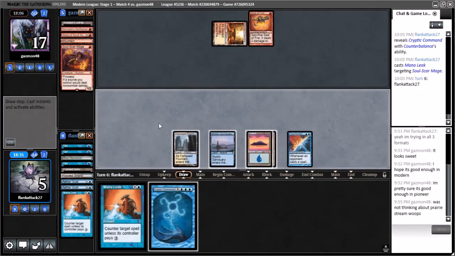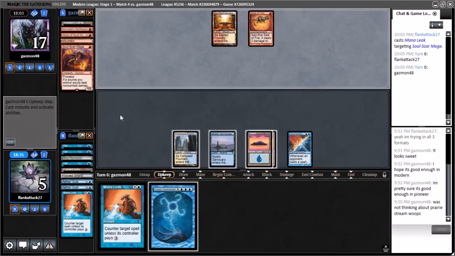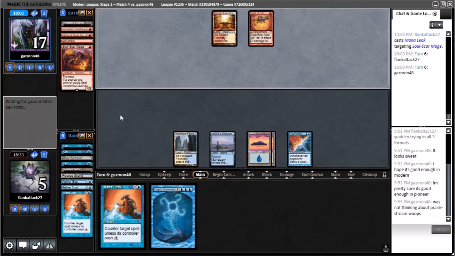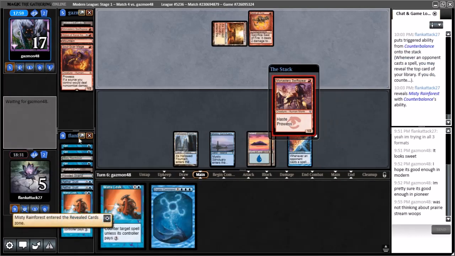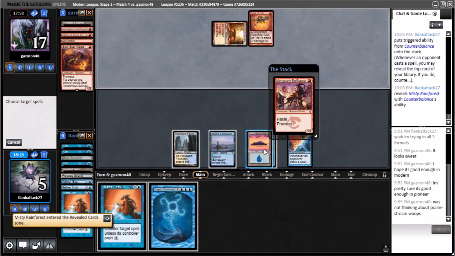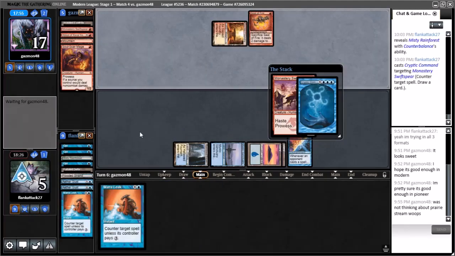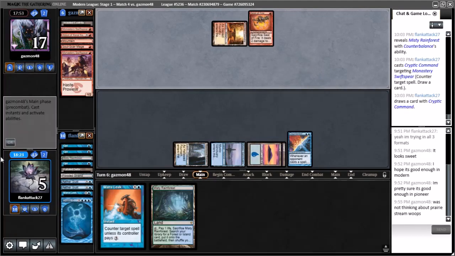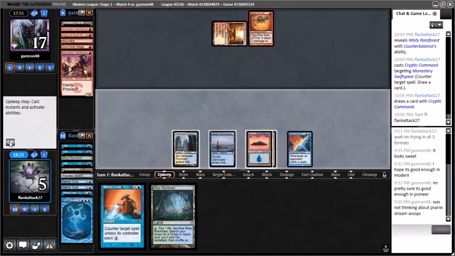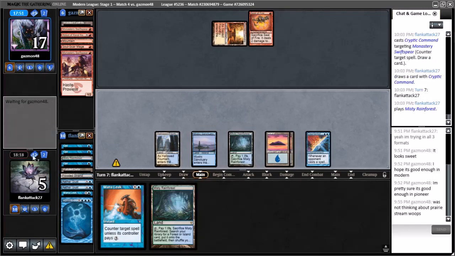So now we have Cryptic Command on top. Or in our hand, rather. So we have no idea what's on top, but our opponent is going to cast a Monastery Swiftspear, and we will reveal a Misty Rainforest. All right, so we will counter this and draw a card. And now we can put a card back on top of our library to counter something. So we have a lock, a little setup. The issue is that we're at 5 life, and we need to find a Timely Reinforcements.